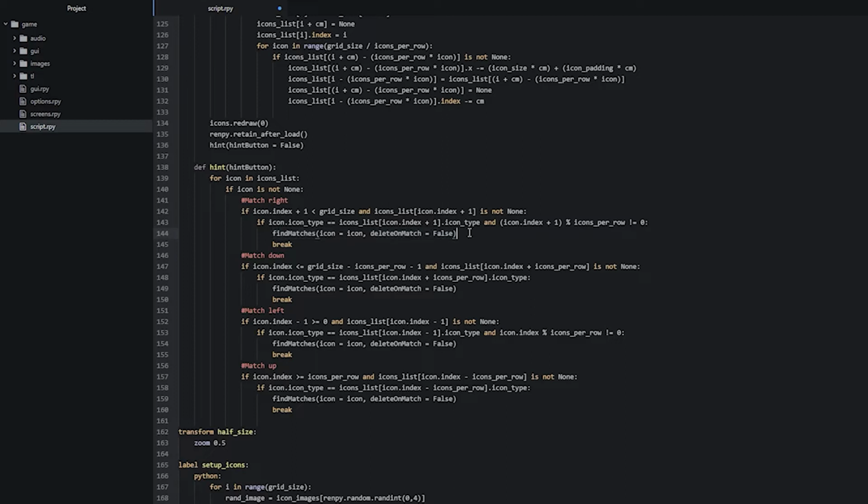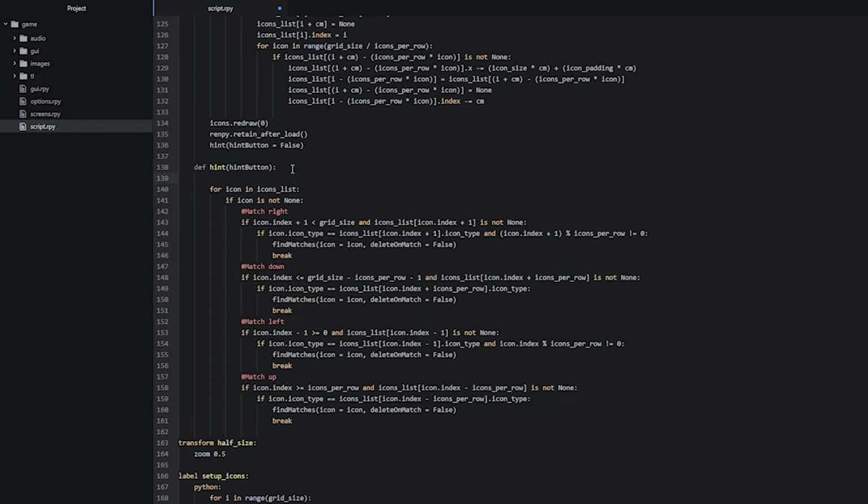So to do that we are going to need a new variable which we are going to set to either true or false to indicate whether or not any of these if statements ran and a match was found for this current icon in the for loop. And if this new variable is set to false, then we know that no matches were found, and therefore we need to create a new set of icons. So we're going to create a new line up here, and we're going to say match is equal to false. So we're creating a new variable that we are calling match, and we set this to a default value of false.